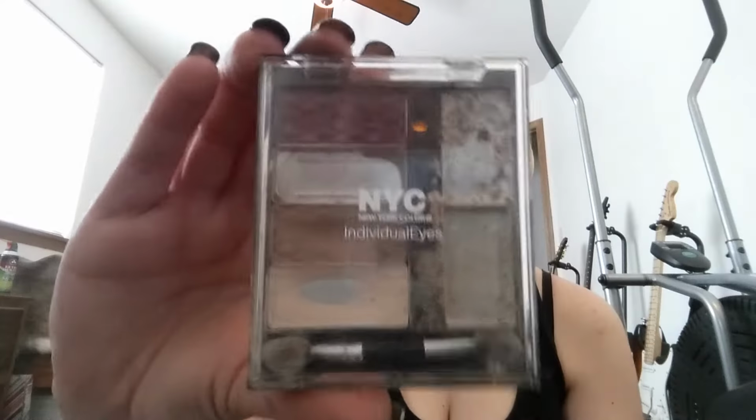Next, I am going to go ahead and, well, first I'm going to put my stuff away. Sorry. I have an obsession with making sure my stuff stays organized. So next, I'm going to go in with a different NYC palette. This is 938 Union Square. And as you can see, my primer and stuff has already gone on there, but I'm going to be taking this super light color.